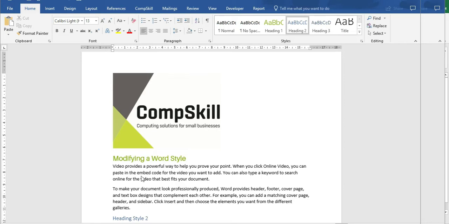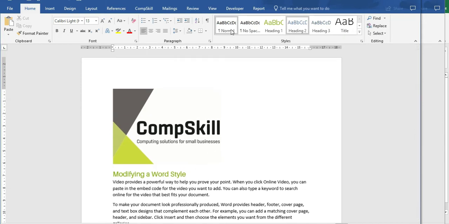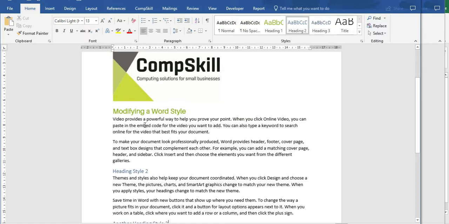Today we want to talk about how to modify a style in Word. So let's just recap a little bit. A style in Word is a bunch of preset formats that we can apply to different parts of the Word document. They're really useful for creating a hierarchy in the document and become very useful when you want to do cool things like set up a table of contents, etc. We have these defaults, but we're not stuck with them. We can modify them for all documents we make or modify them for the current document.